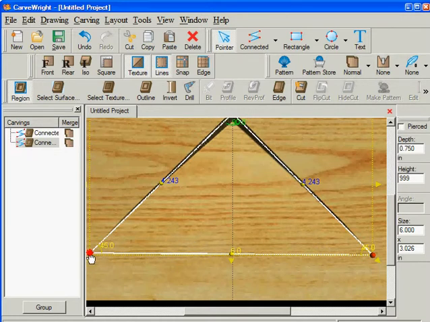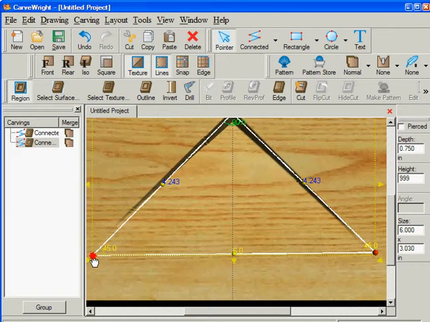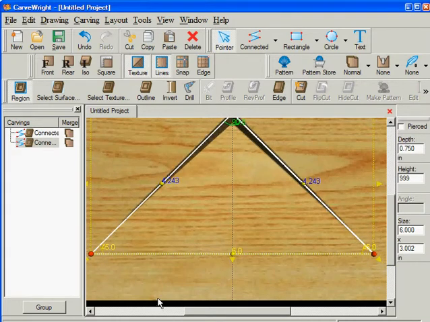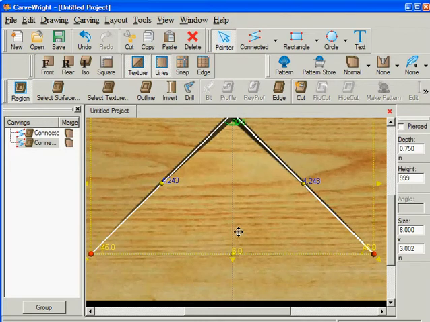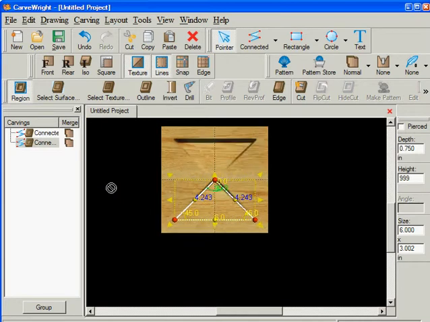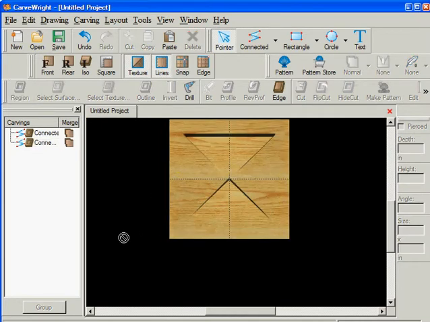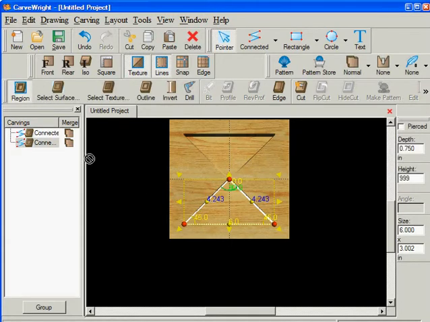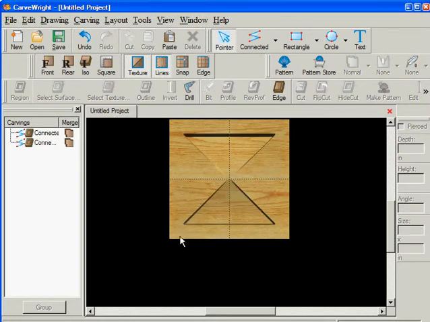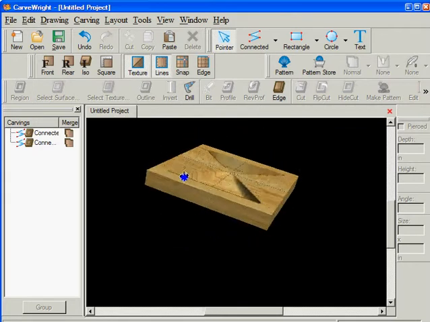I can tell by the line. There. That's lined up. Now when I look at this, this one is reversed. So I'm going to do an invert, get out of it. And there I have it.